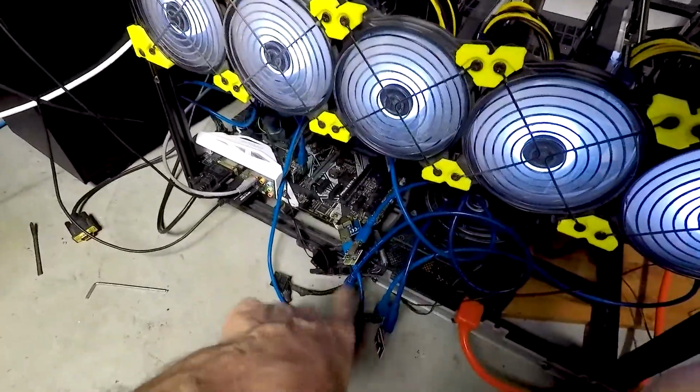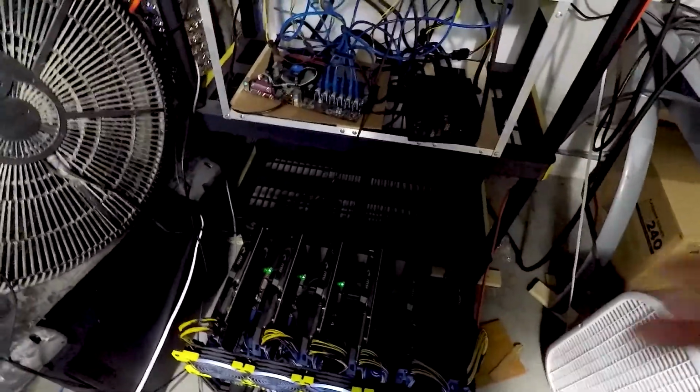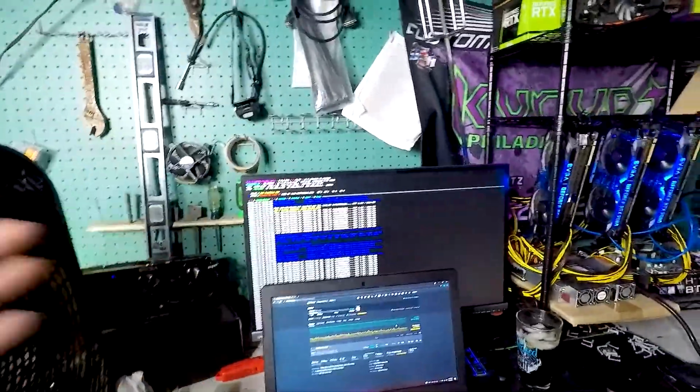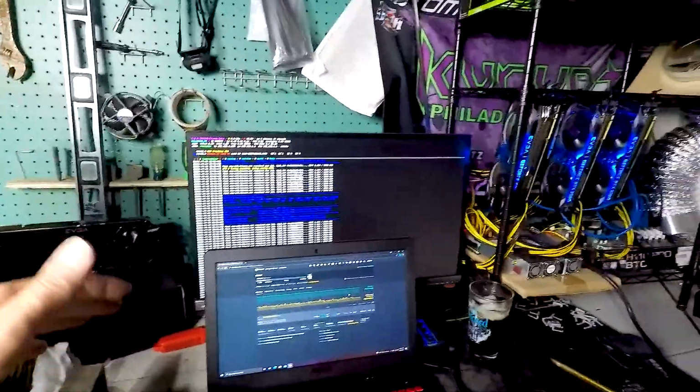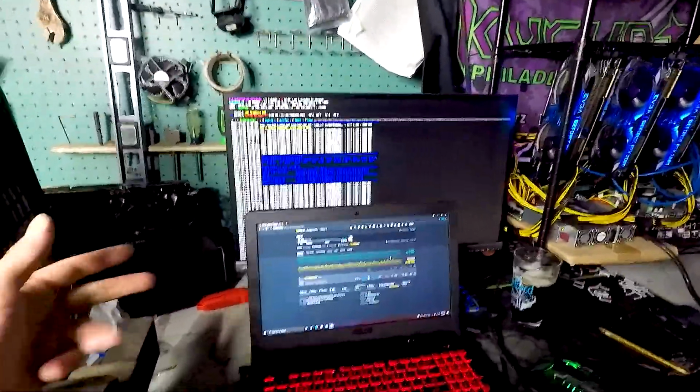You can see them all dangling around down here. So I'm going to get all 6 of them plugged back in. Let's see if it boots up with the 6 and starts mining. I will leave the monitor hooked up to it. I do have it set to CPU graphics. I put 4G decoding on.